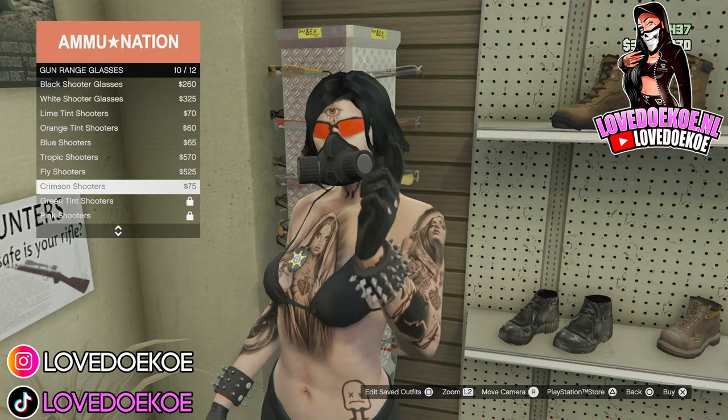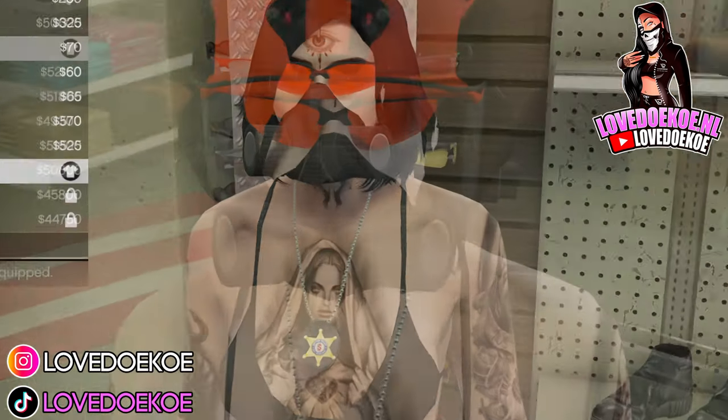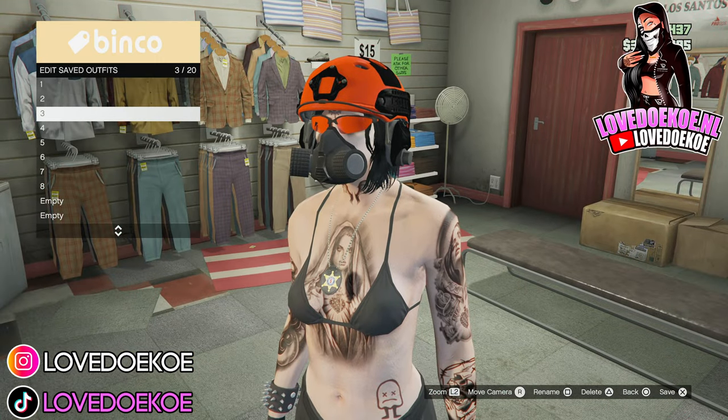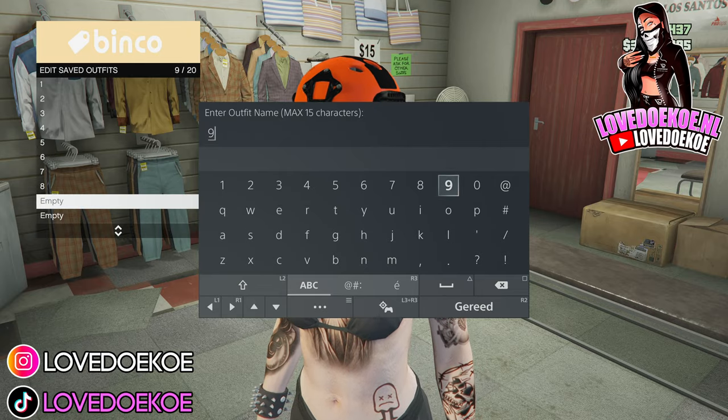Make your way over to gun range glasses and choose number 10, the crimson shooters. Now choose combat helmets number 3. Then save this outfit as outfit number 9.